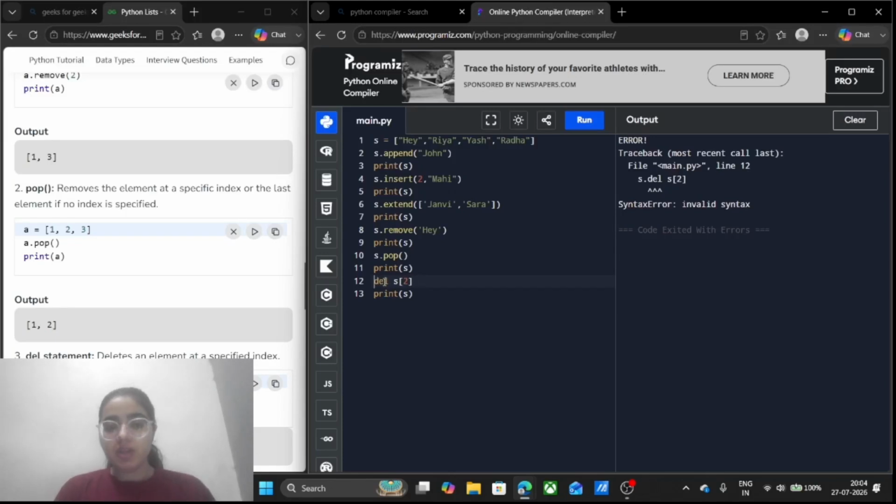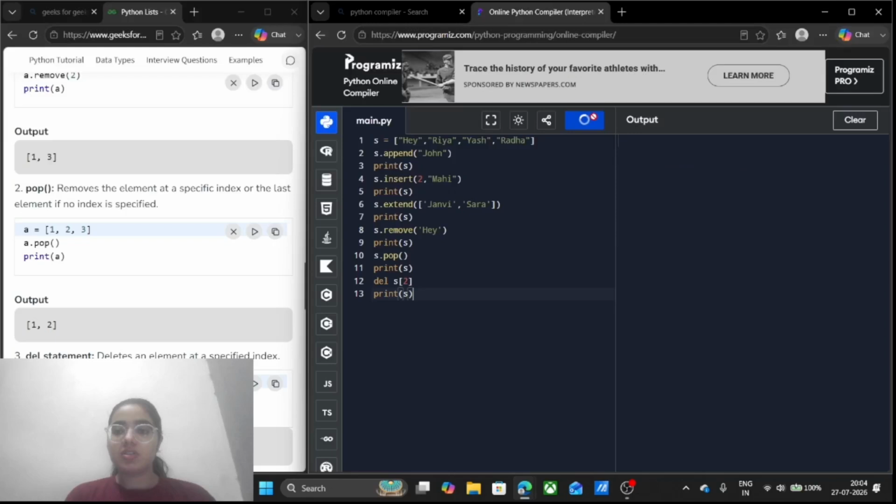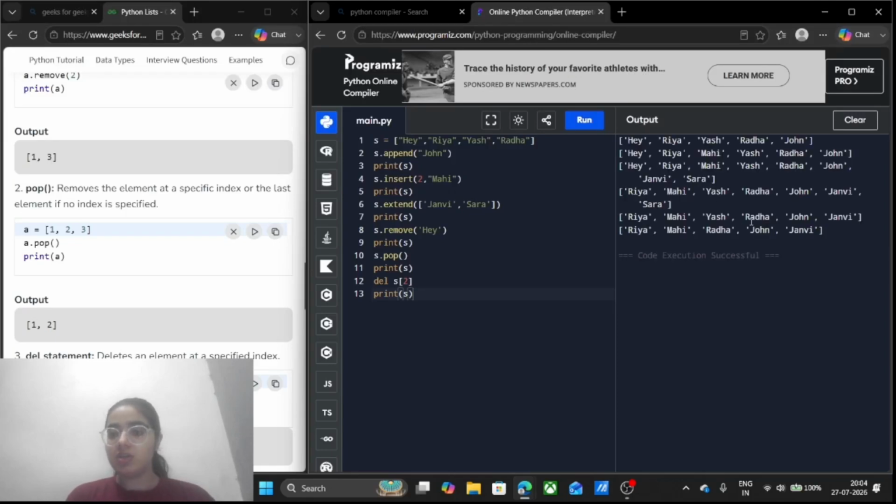In order to delete, I will simply write del and then s, the name of the list, and then in the square brackets the index which I want to be deleted. I will just run it. See here, Yash is deleted from our final list.